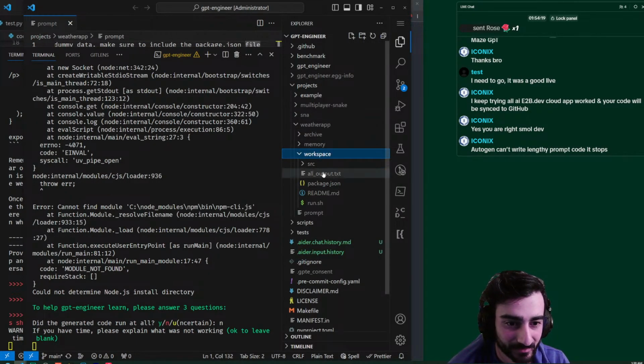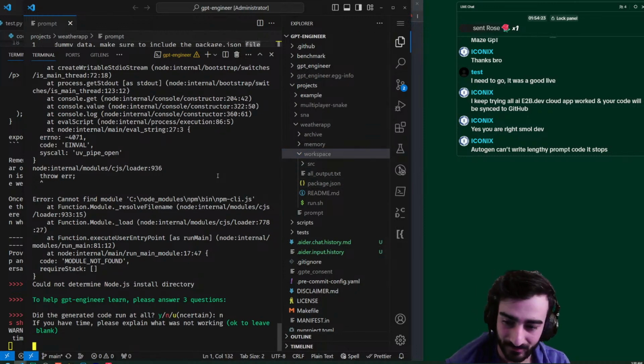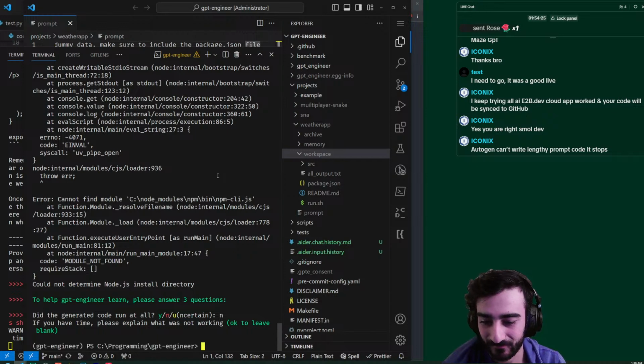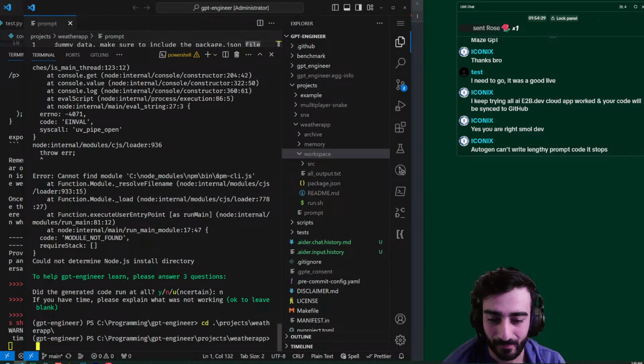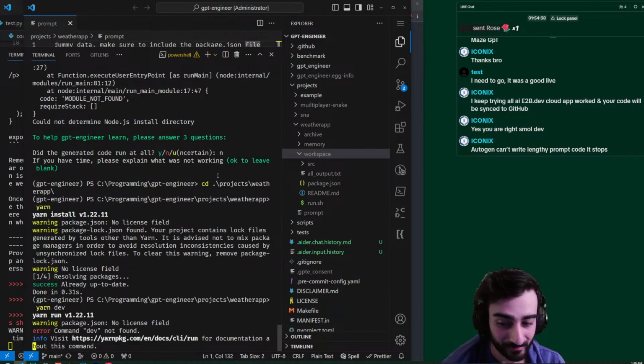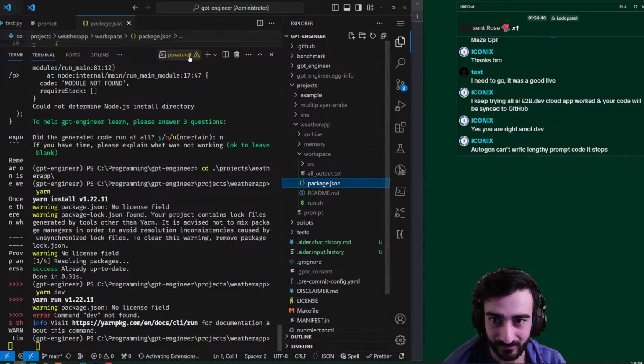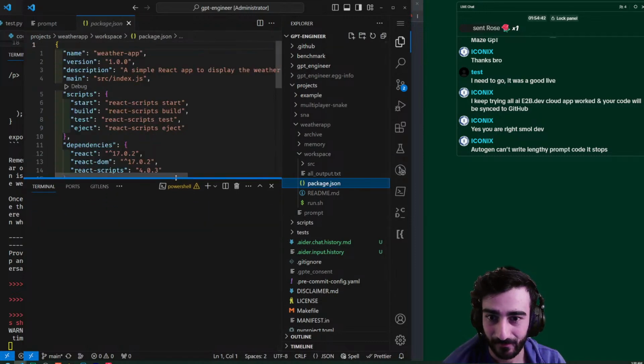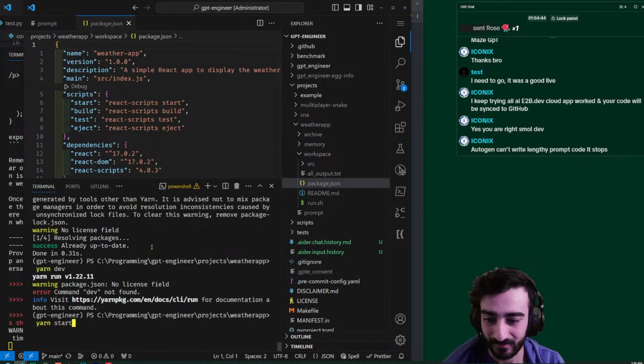Weather app workspace. Oh, we actually have a package.json. That's really good. Okay, cd projects weather app. Yarn. Excellent. Yarn dev. Is it not dev? What's the run command? Yarn start.